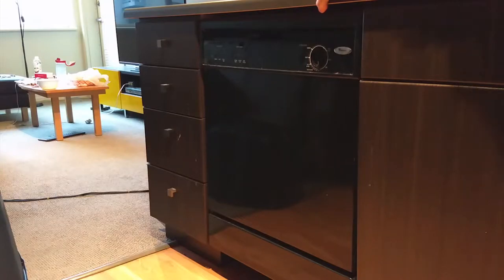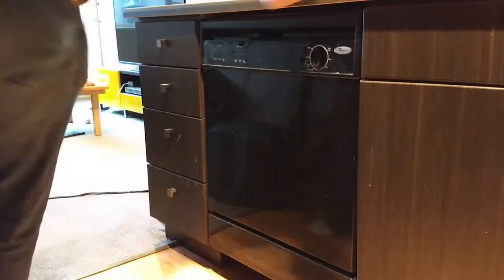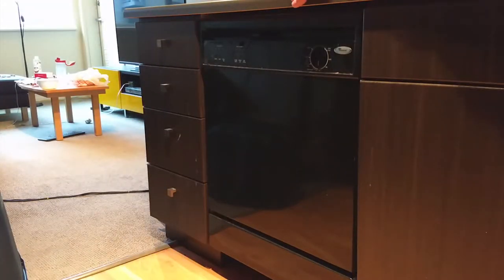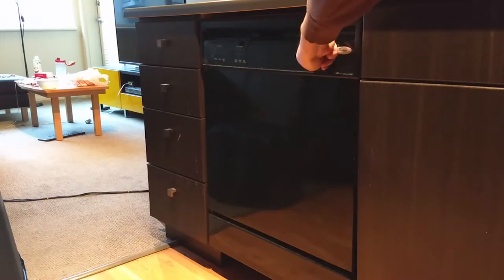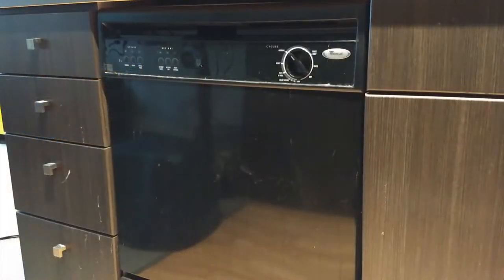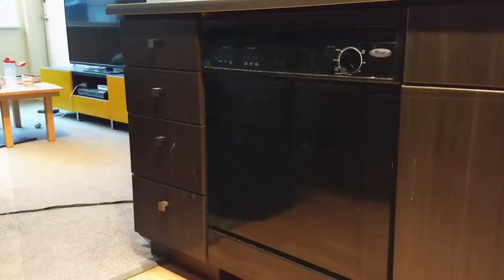We'll close it up, set it to no heat dry, and put it on the normal mode. And we'll be back once it finishes washing. The dishwasher has completed the washing cycle and is now into the drying cycle. However, since we're doing the no heat dry, this isn't actually doing anything. So, let's take the records out and find out if they are washed.